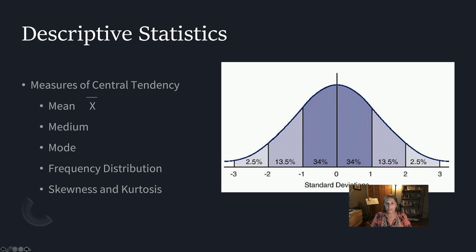All measures of central tendency are based off the bell-shaped curve, which you see right here. I put it up there. And it's basically that all things fold in toward the mean or the middle. So a normal distribution actually looks just like this graph here.